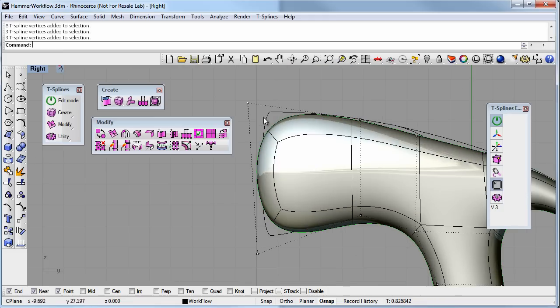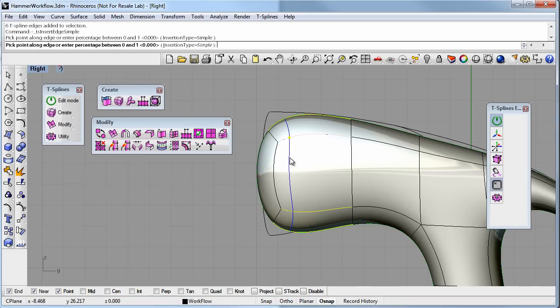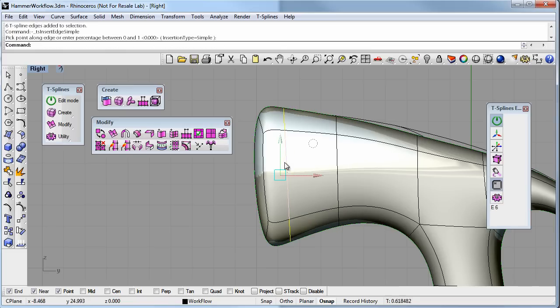You'll notice up here I don't really have enough control points to get it tied up. One way of inserting edges is the insert edge command. So I'll go ahead and pre-select these edges in this edge ring where I'd like my new edge to go, then run the insert edge command. I'll just go ahead and add it here. And you can see that's added a lot more detail.